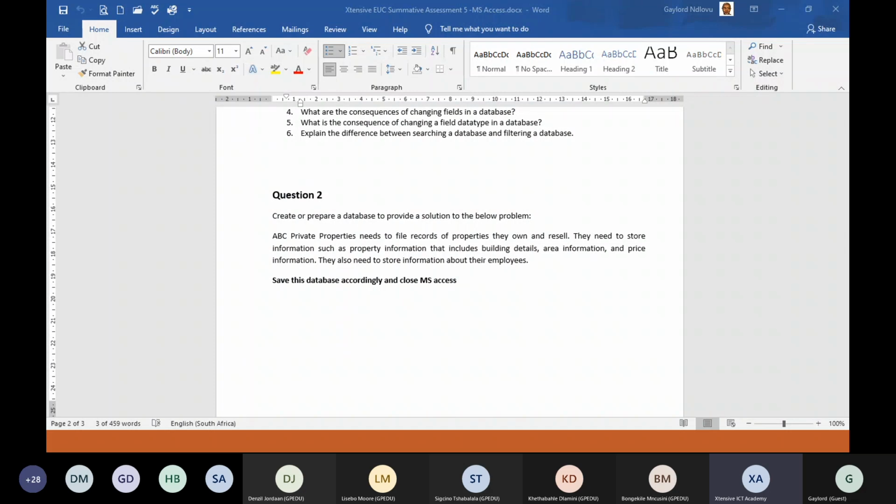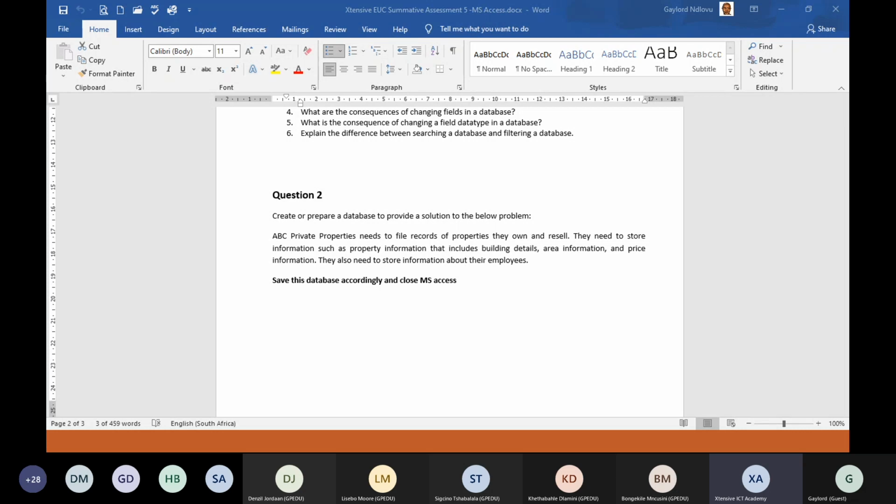Maybe number 2, you'd go in and say my second table would be area information, because I could be in Pretoria, I could be in Midrand, I could be in Soweto, I could be in Glenfair, I could be in wherever within the Gauteng province. But so maybe when it comes to area information, that should be a table on its own. Then I must determine what type of area information do I want. Do I want a suburb? Do I want a postal code? Do I want a region with regard to metros? So all of those aspects, you begin to reflect to the assessor to say, I've thought through, I understand what area information is, and these are the attributes that would speak.